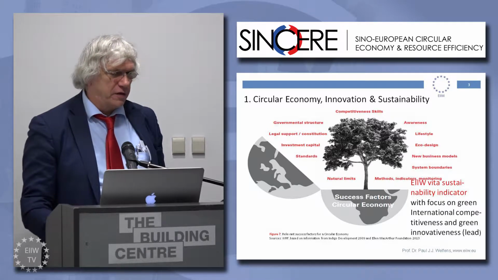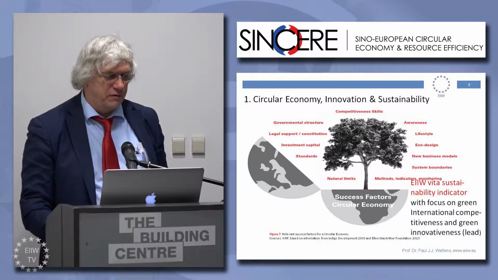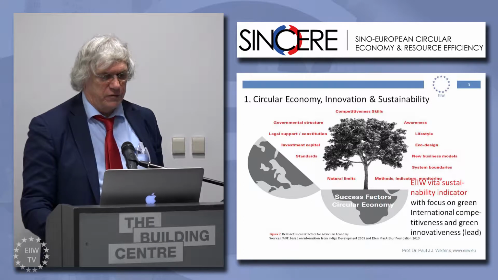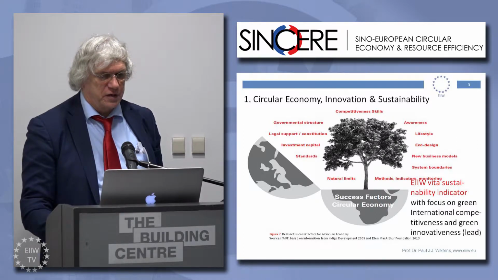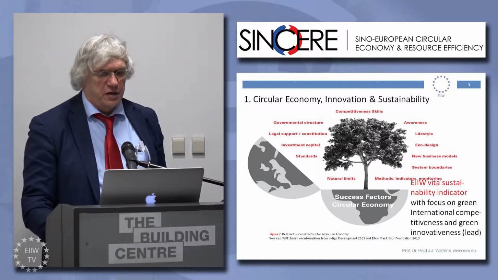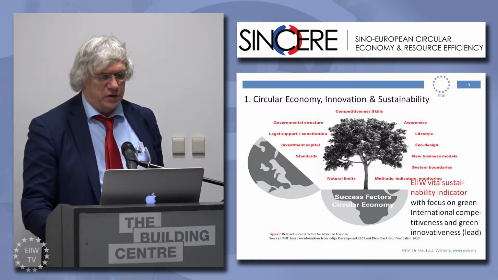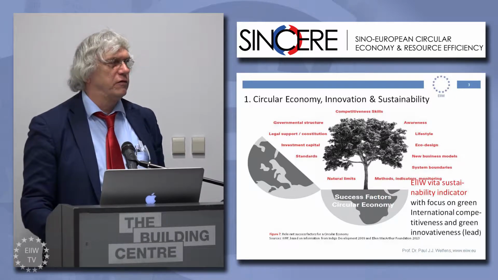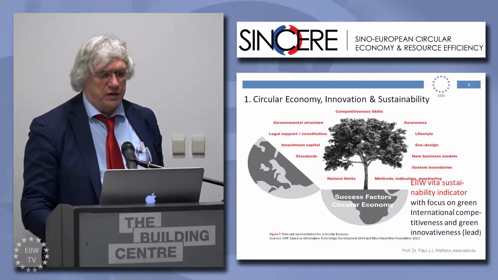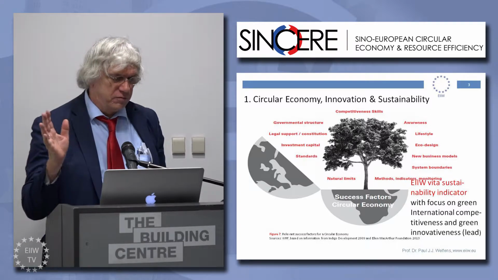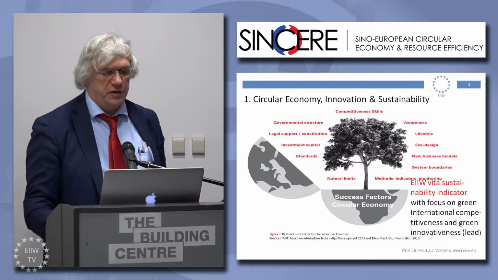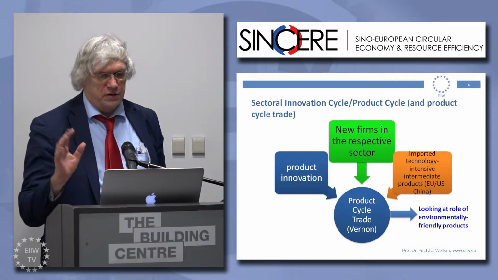When we look at the circular economy, innovation, and sustainability, it's very interesting to look at this report from Switzerland. I will not look into the individual dimensions here, but I would like to emphasize one element in our research in past years: we were also looking into the EIW Vita Sustainability Indicator, which has a focus on green international competitiveness and green innovativeness. There is a lead function of R&D, or you could say a relative international lead in a certain green technology field, and with a lag of 3 or 4 years, you typically have a green RCA advantage. So this is the Schumpeterian perspective.